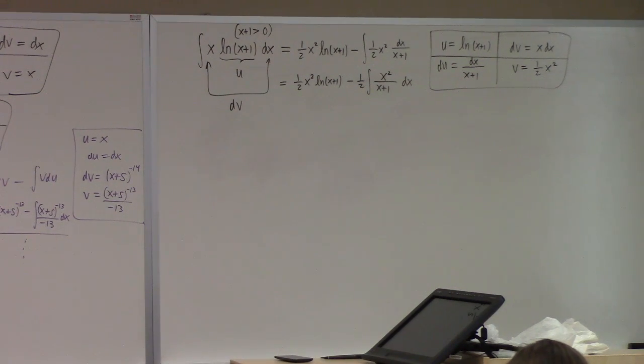This is actually the start of a longer conversation we're going to have this week, which is how do you integrate a rational function? It's not usually the case that I can tell you you can integrate any one of these kinds of functions. There's a few simple classes of functions where I can answer affirmative to that question. For example, today, I'll show you we can integrate any power of sine or cosine. It's pretty nice. Actually, any rational function you can also integrate, but it's involved. There's this technique of partial fractions, and partial fraction decomposition is the technique we use to integrate rational functions.